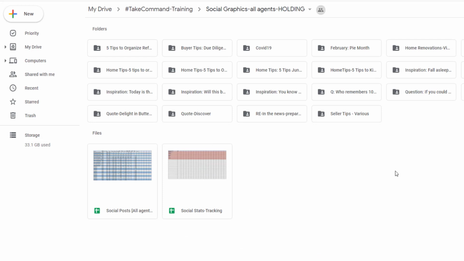Yep, social graphics. So I'll put the new spreadsheet template in here. And then I'm also going to put a folder in here, and I'll make it show up right at the beginning. That's where I'll put the HubSpot training information, so you can take a look at it and read through it. They probably explain it a little better than I do.